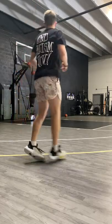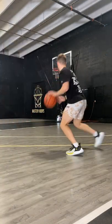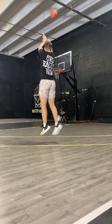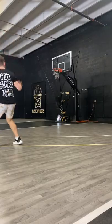Number two: add pressure, and even the slightest bit of anxiety into it. Obviously nothing is going to fully match what we get in the fourth quarter and crunch time, but there's research showing that even just a bit of pressure in training can help you become a better clutch performer. So here, for example, I was trying to make three in a row. You can do a time limit, compete against somebody — the list goes on and on — but this will help transfer to a real game.